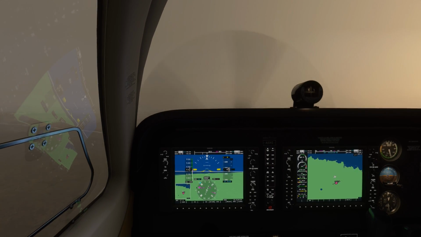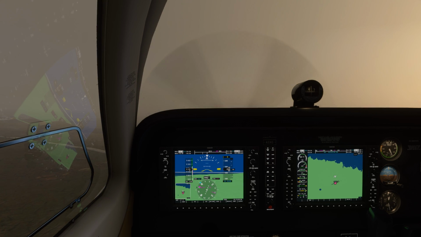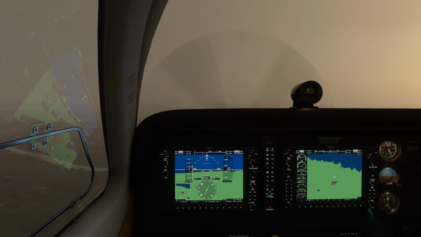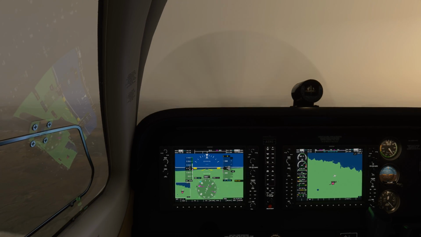We're going to do the world's shortest circuit here. And gear down.